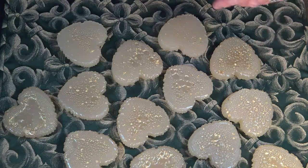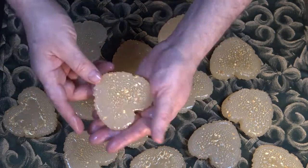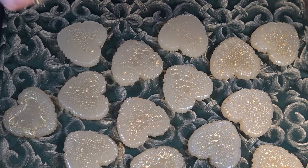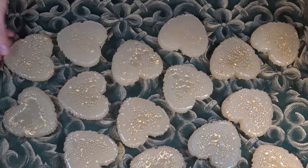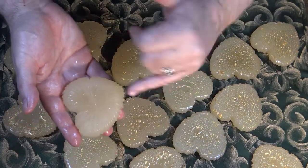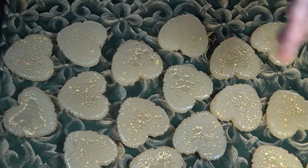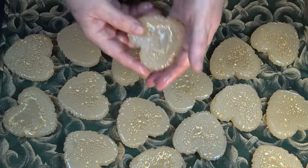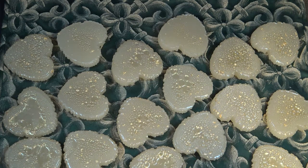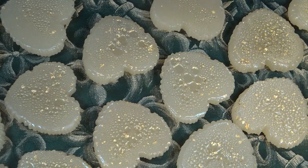And some more than others, because I added both the gold dust and the gold flakes, there is a mixture, and I think it's quite lovely. So I could not be happier with that aspect of it. And to me, it's about the ingredients, as with everything else. I was hoping for a more showy soap on this. I thought this would be so pretty with the gold flake laying against those, but it just didn't happen the way I thought that it would. And probably, through more practice and working with it, I could make it a little showier, but I'm quite happy. Let me know your thoughts. What do you think? Maybe not for a king, but maybe for a prince.